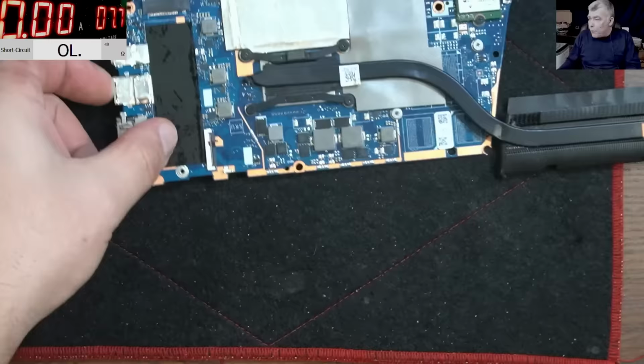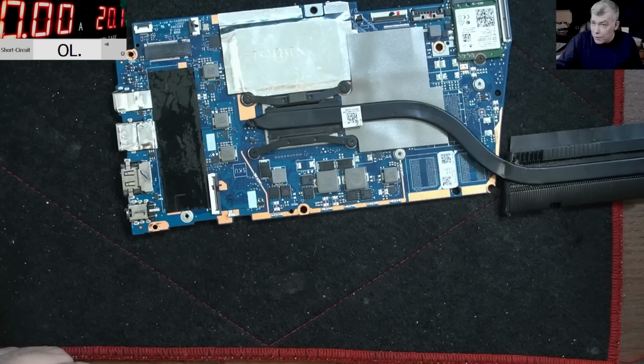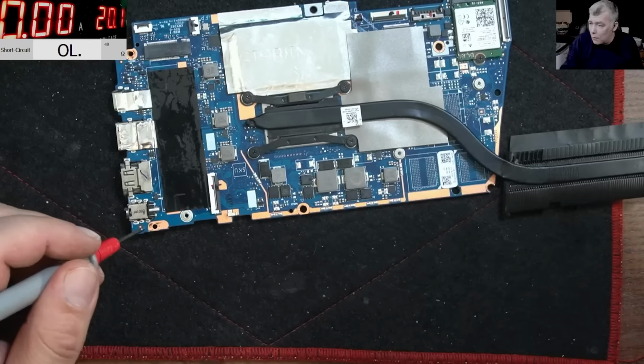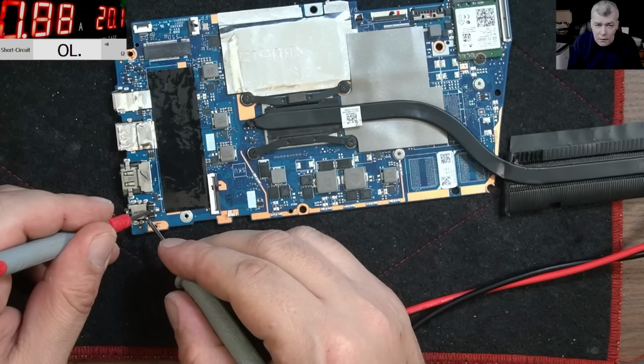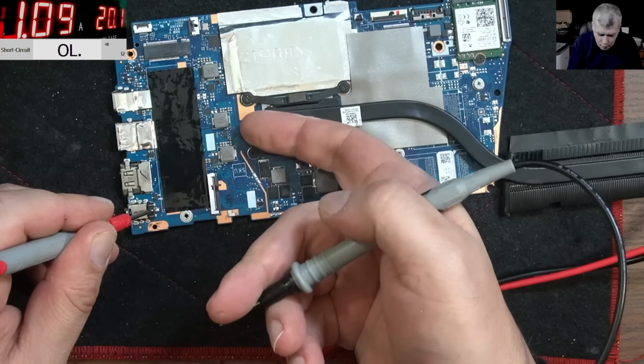Let's come with the power supply quick. Let's see what is happening. 20 volts, minus, plus, and it's taking 1 amp. Wow, 1 amp without the battery, so the board just started. You think? Yeah, because it's a delayed start, you can see. It's delayed. That's when the board started. Yeah, the CPU is getting warm.